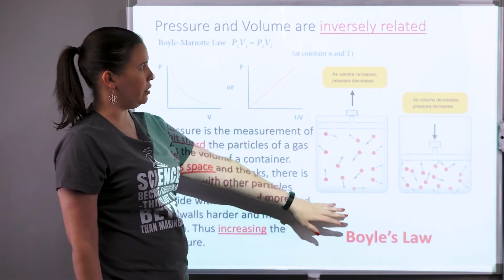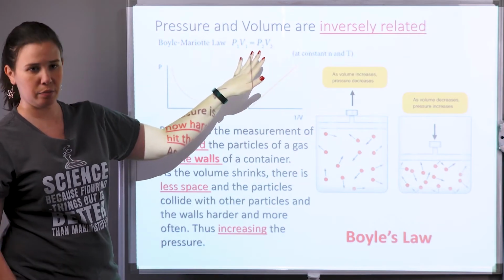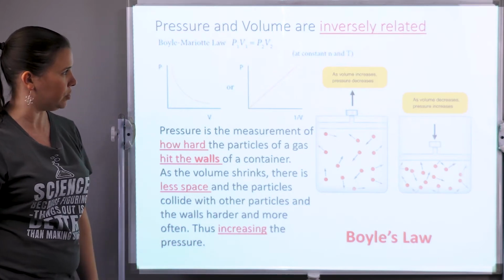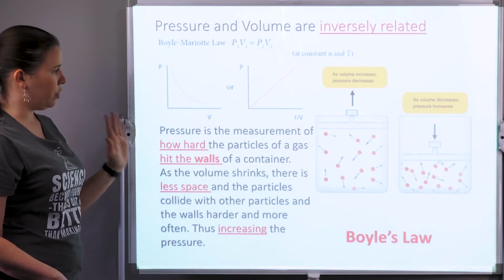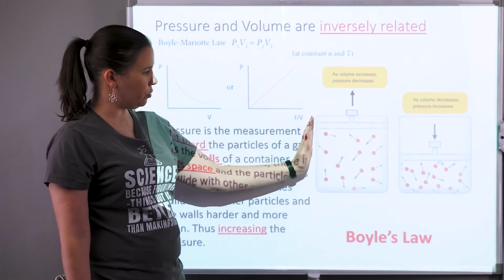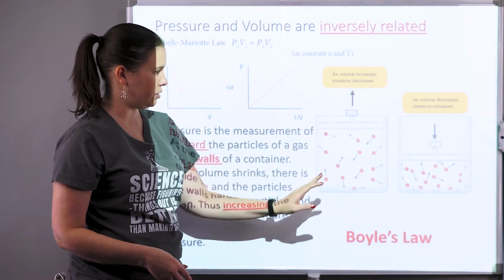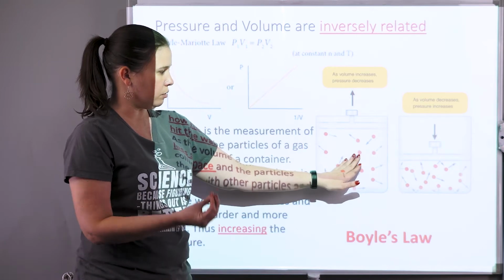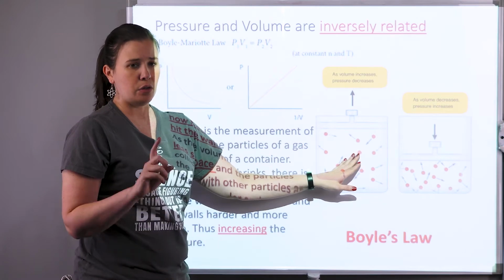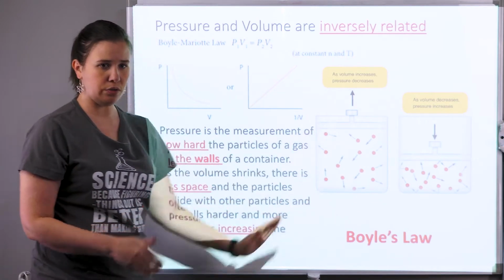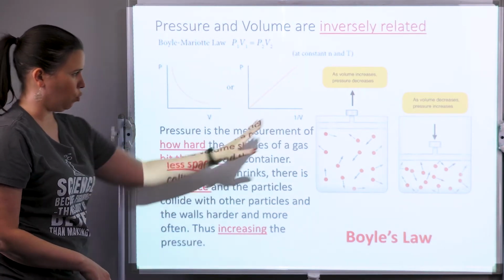So let's first look at Boyle's law in this way. You may remember Boyle's law is an inverse relationship between pressure and volume. So the formula is not set up like a proportion. It's actually P1V1 equals P2V2. Now let's talk about why. First, let's define pressure. Pressure is essentially a measure of the force that's hitting the walls of the container. Remember, you have elastic and inelastic collisions here. The elastic collisions are the gas particles hitting themselves inside the container, and that has no effect on pressure. The only thing that affects pressure is collisions with the walls of the container, how much force we are accumulating on the outside wall area.